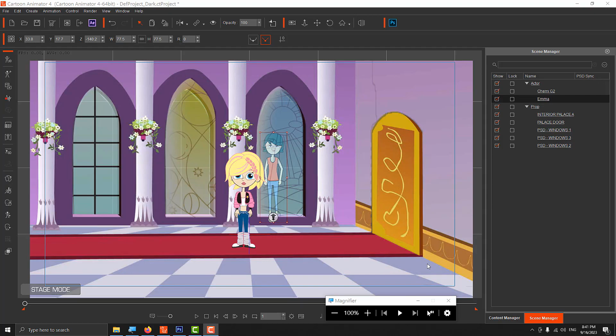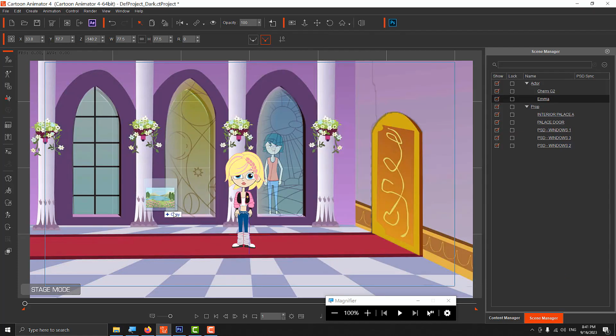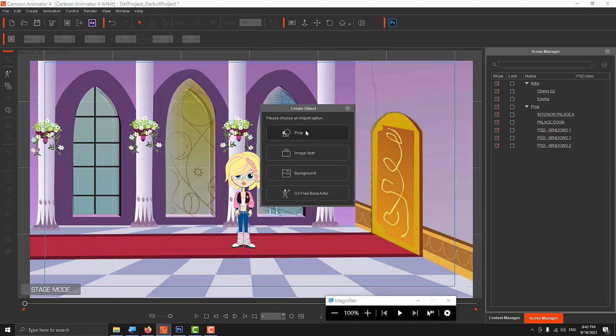Okay, guys, I'm gonna add something else to this tutorial, and that's also that we can add another background to the back so that we can actually populate the back and give it like a panorama, okay? Whether it is like a field or a garden, or maybe a fountain or something. In this case, I'm just gonna choose one of the landscapes over here, and I already found a couple. I think I like this one with the lake, so I'm gonna drop it as a prop.